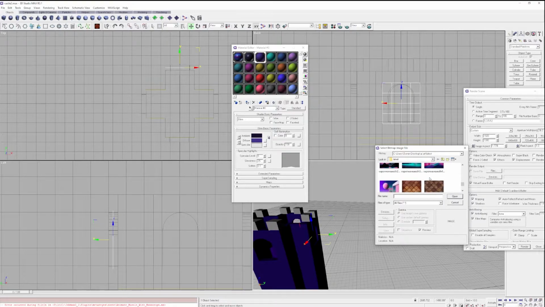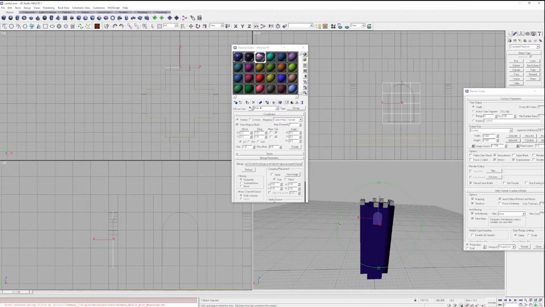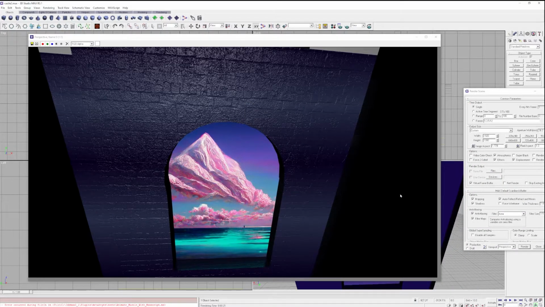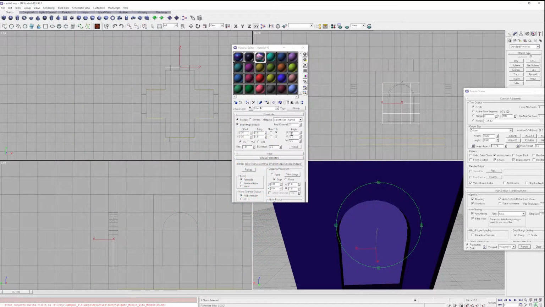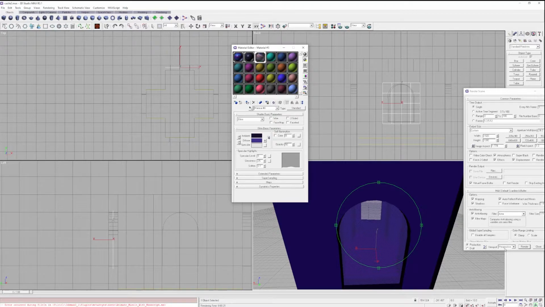Let's try using this. We're going to change the camera so that it's facing the window, because I don't know. Got it. So we have like a stained glass window, but it doesn't look like one, does it? So let's fix that. We can do that by applying opacity. So stained glass window is probably like half that opacity, logically speaking.